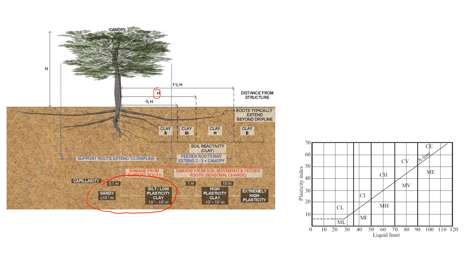If it's sand or it's something like very silty or low plasticity clay, usually there is not really much effect of roots on the stability of the soil because it's not reactive soil. In this case, if you look at this chart, half of the H, and H is the height of the tree, the building doesn't have to be very far away.